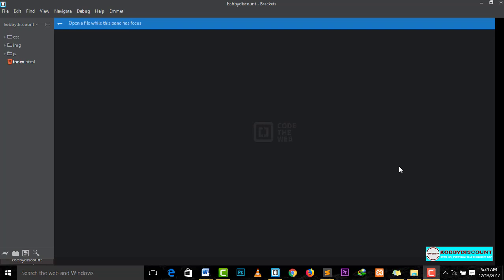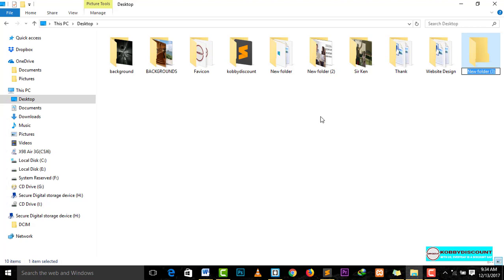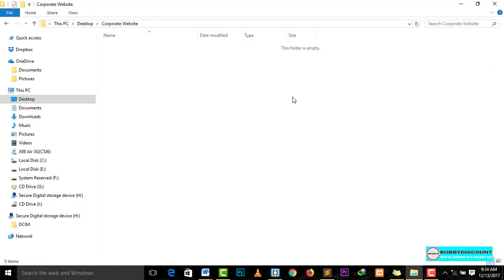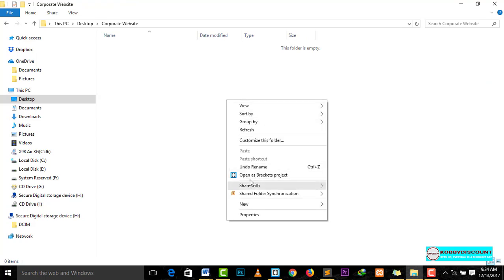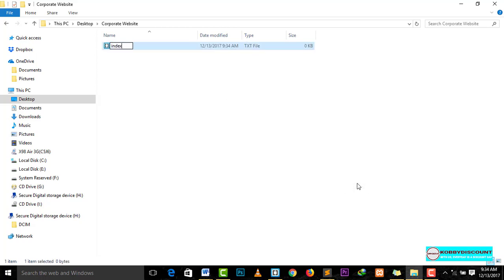Now let's begin. First, you create a folder. Create a folder on your machine, then you give it a name accordingly. I'll name it corporate website. Within that folder, you create a file. Right click and then using your code editor, you create the file. So I'm going to create a file here. You name it index.html. Now, HTML stands for Hypertext Markup Language. It is a language for web browsers. As we go along, I'll explain it further.